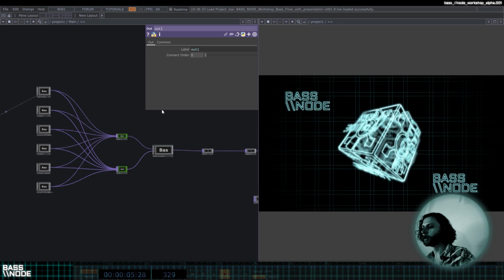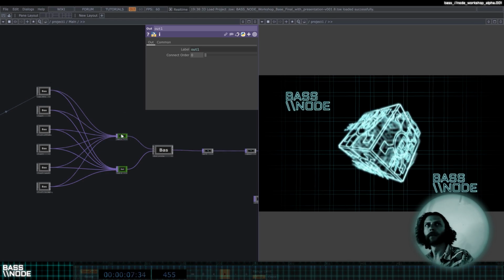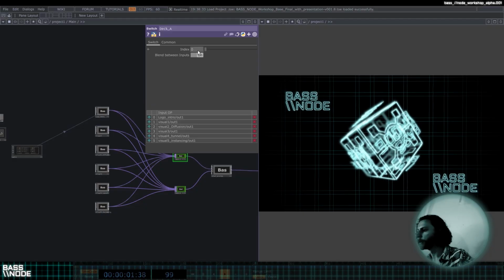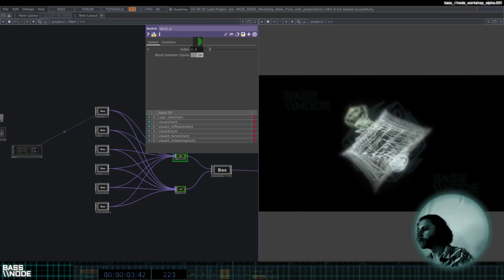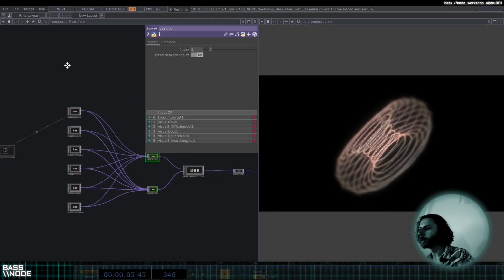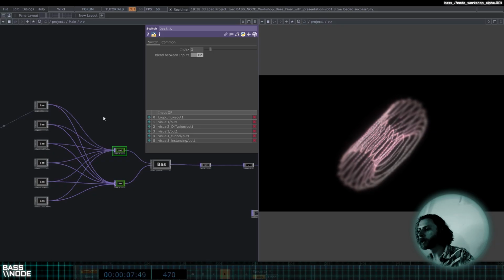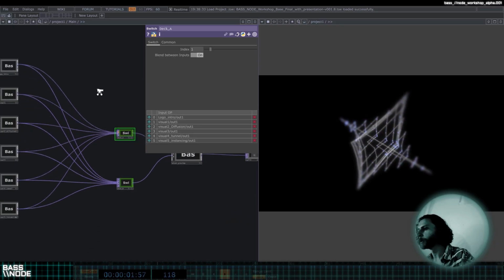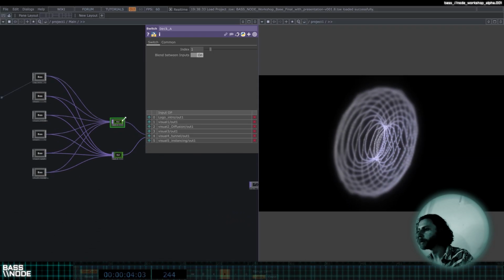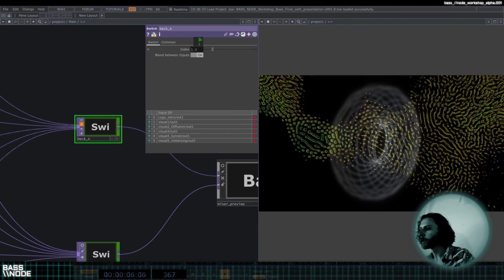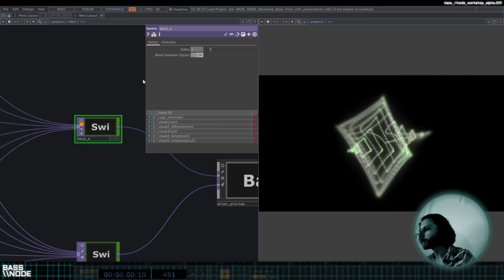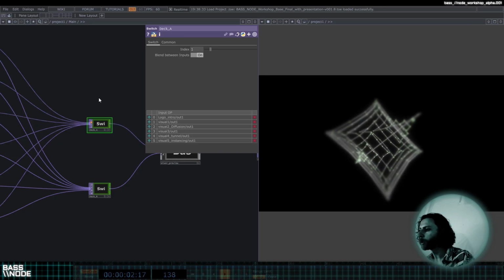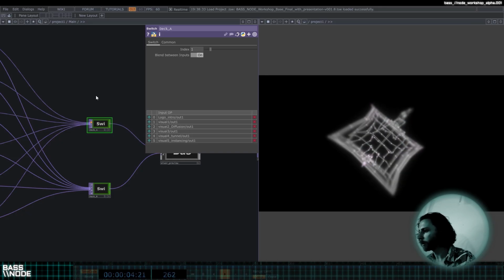And so we're going to go over how to use this audio component to drive visuals, and I have a few examples I've built for you all in here. And this is what's called a switch TOP, and basically it'll take as many inputs as you want and gives you a value to switch between them all. So the first one is a 3D based audio-reactive animation that is in the SOP world. I will get into that a little later.